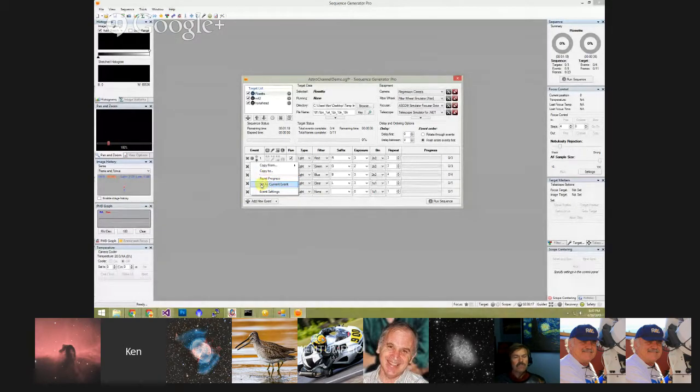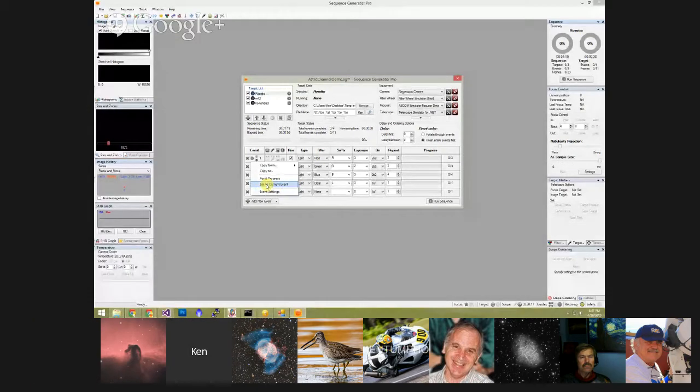But this one's kind of important too, because this is a point of confusion: when people get through some partial sequences, and they go over here and press this run sequence button, sometimes they're a little bit confused as to where it's going to start. So if before you start your sequence you want to set a particular event as the current event, we could just click this for event 3, which is our blue, and we would start the sequence with event 3. And then it would cycle. After that, it would go to 4 to Lum, and then come back and finish up the red and green. So you do have the capability of customizing that.